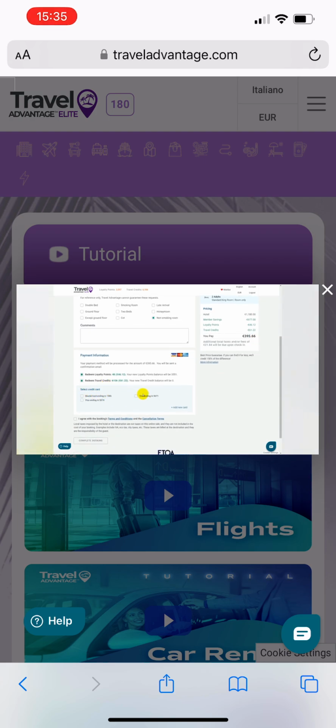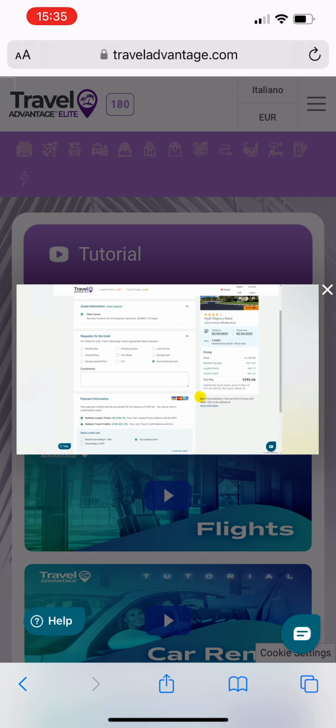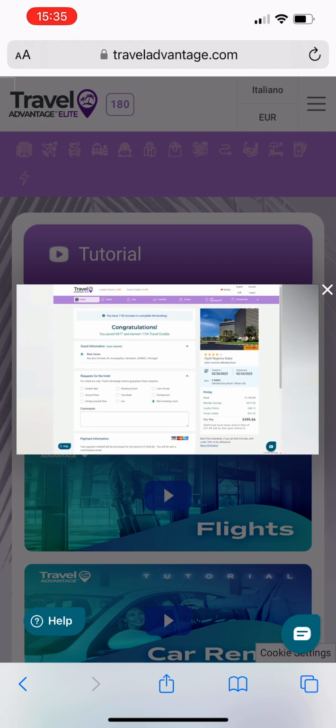These are the cards that I have on file, so you can choose which card to use or add a new one to pay for your reservation. And you have to agree to the terms. I'm just going to select this card and click on complete booking. Once you do that, your reservation is done. And this is how you can make your own hotel reservations, finding the best deals and always having the best options and the best savings.